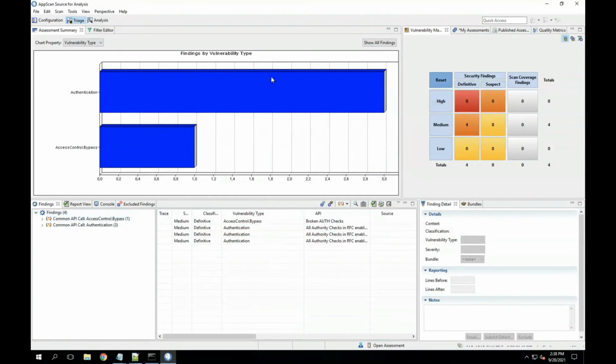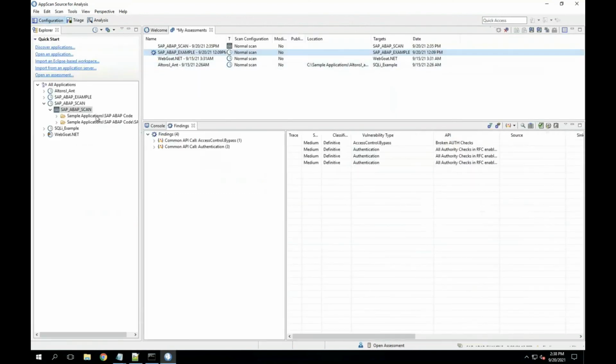So again, that's how easy it is to bring in SAP ABAP code to run a scan against it. So if you have any of that kind of source code, you can always bring it into AppScan Source and run a quick scan. And like you saw earlier, it's pretty quick. It's simple to bring in. No need to put together a compile environment or anything. It's a scripting language, so it's very easy to just bring in the source code. Yeah. Looks great, Peter.